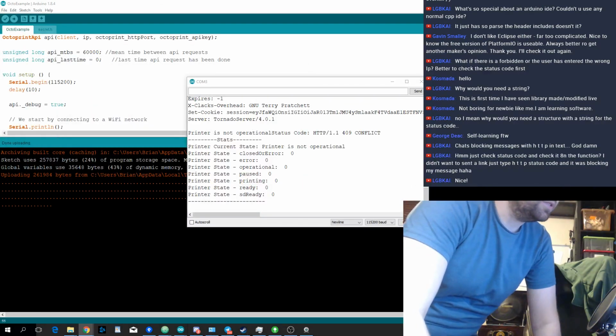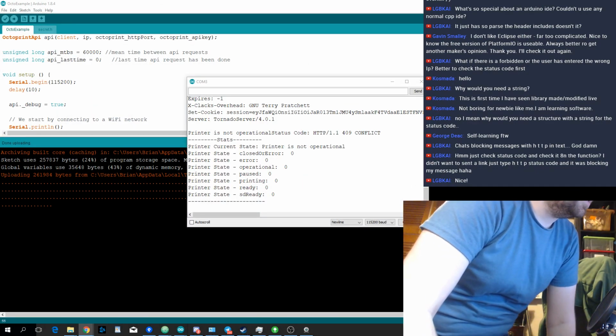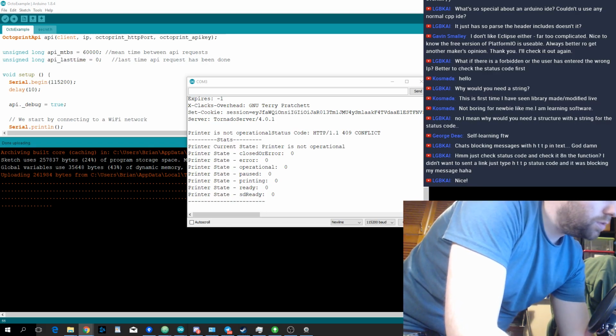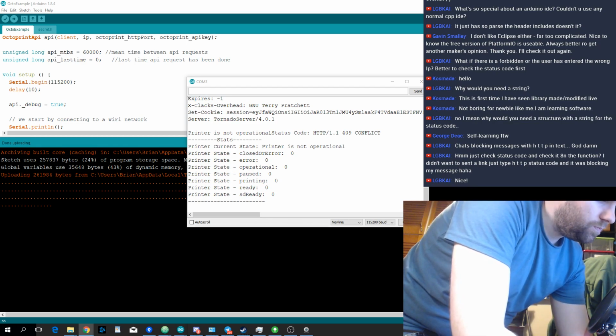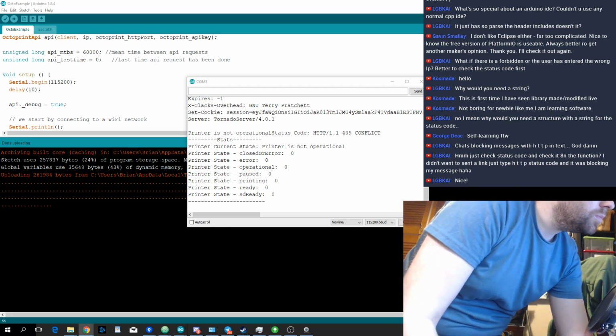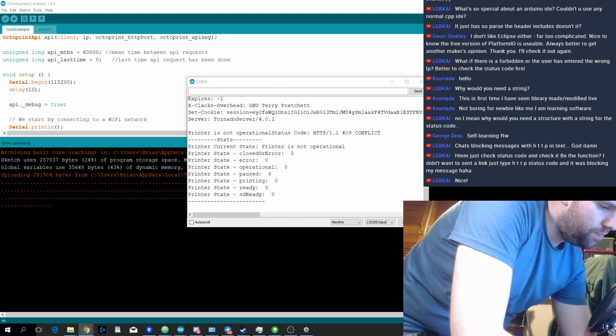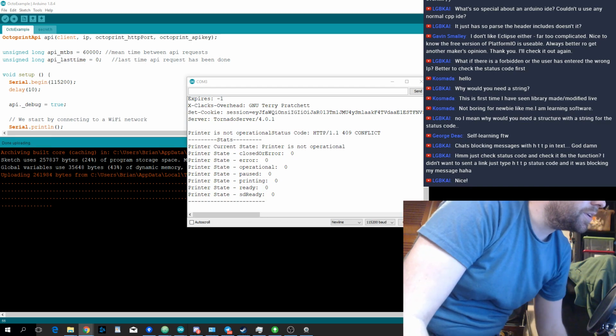There's Octoprint. I'm just going to take that off screen while I log in. If I can remember my password. Okay, I'm in.